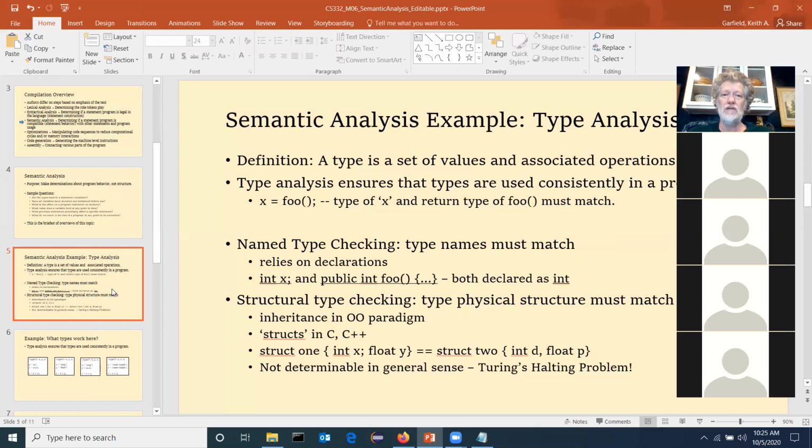Now the word value gets very fuzzy here. You'll feel comfortable with this fuzziness by the end of the semester. This is the value of a class. If a class has 5 integer-based attributes, what's the value of that class? That's a weird thing to ask maybe to some people.